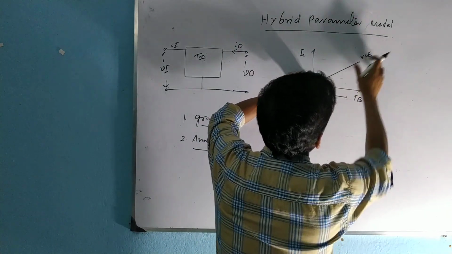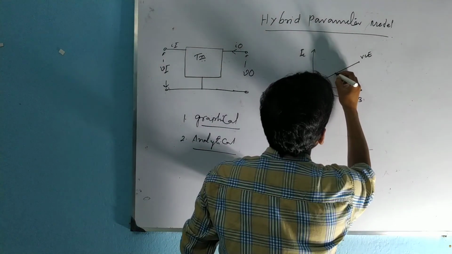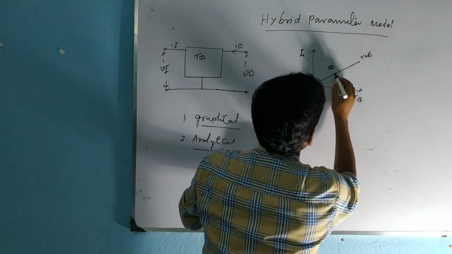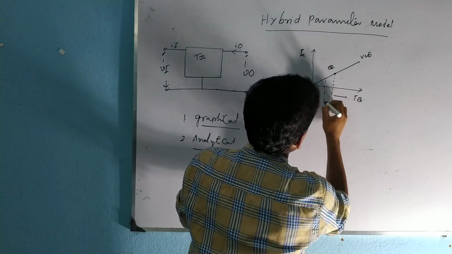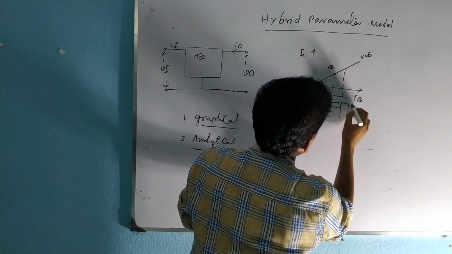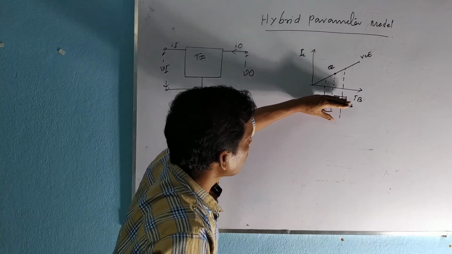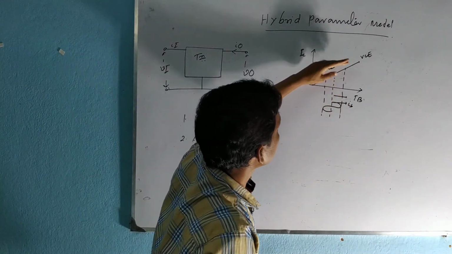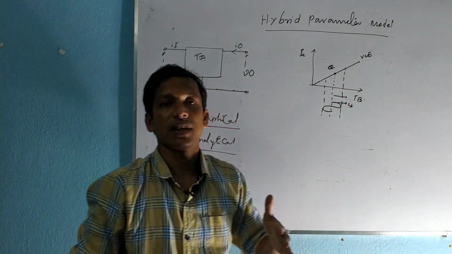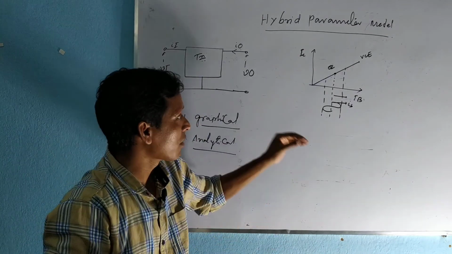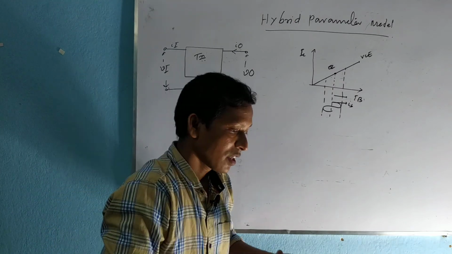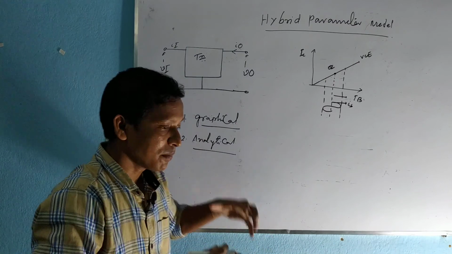This is the total region where the transistor behaves as linear, and if we choose the middle point of the linear portion, suppose this is the middle point and it is the operating point, and then apply a very small amount of AC signal for the amplification. This is the input AC signal. Okay, thus during the full swing of the input signal, the total operation is confined in the linear portion. Okay, so if we choose the operating point at the middle point of the linear portion and apply a very small input signal, then we can replace the transistor as a linear device. Okay, and we can use for the analysis the basic laws of electricity.